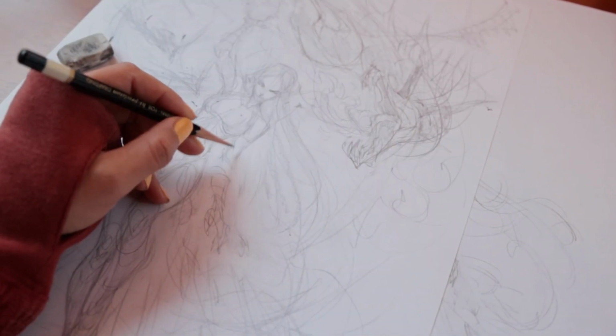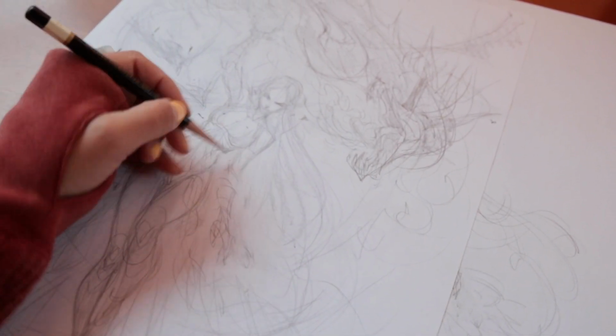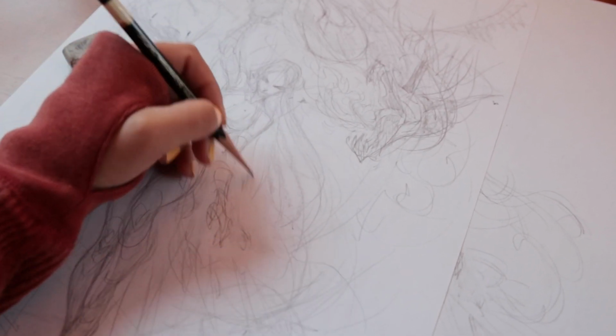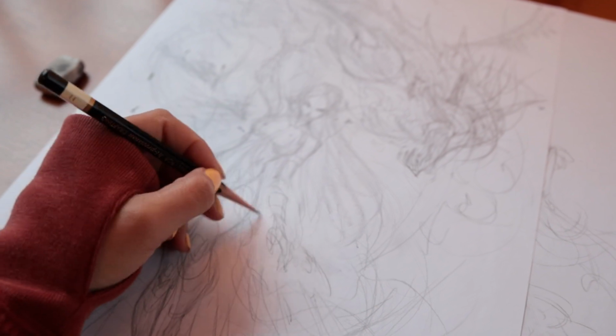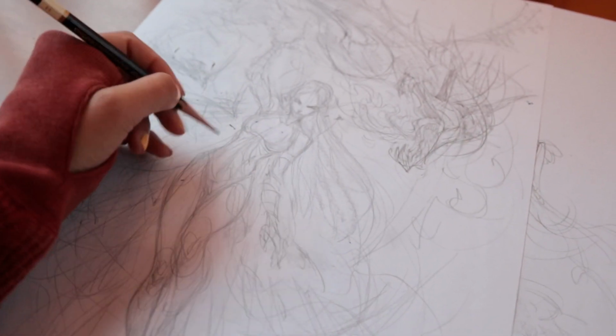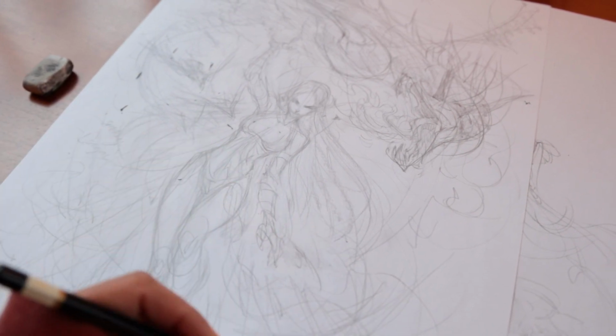So this piece will be an exclusive print for my online store. It will be painted on 12 by 18 inches hot pressed Fabriano watercolor paper. The concept is a dragon mistress designed with colorful peacock feathers and hummingbirds. The dragon will also have the same design elements.